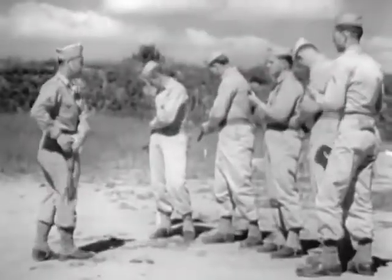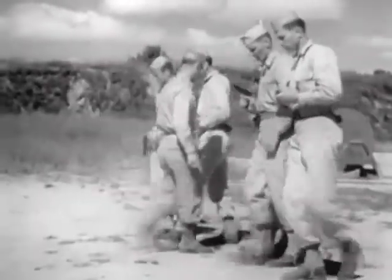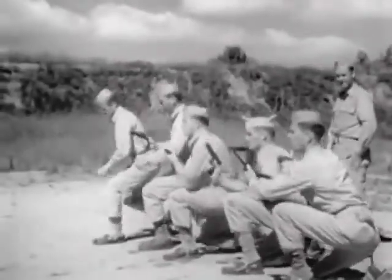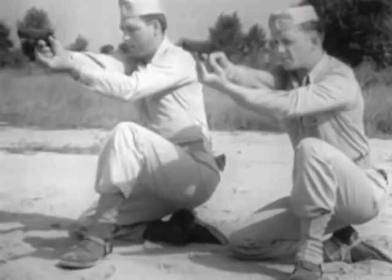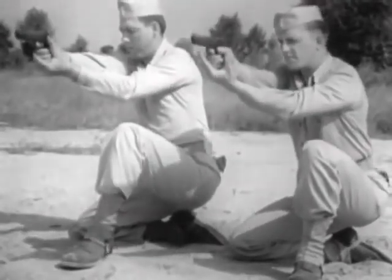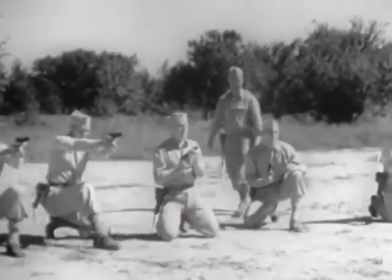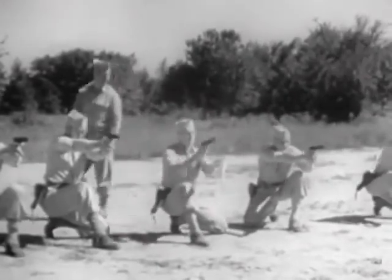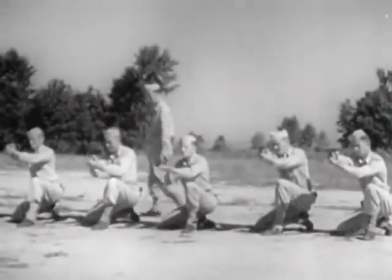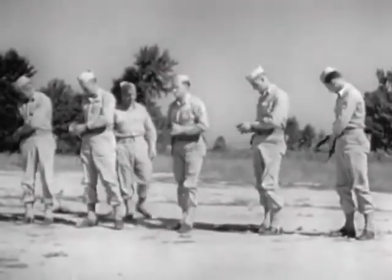With practice, and remembering to use a tight, firm, two-handed grip, you'll soon be able to throw your shots right where you want them. It's a good idea to alternate knees, for in combat, the terrain and cover will decide which one will be best to use. Learn every movement so it can be done smoothly and promptly without having to think about it.